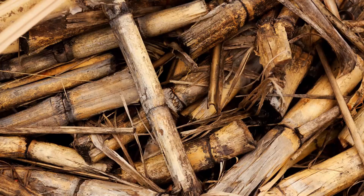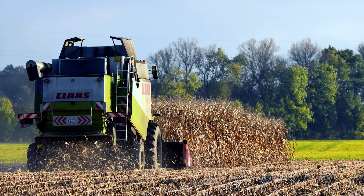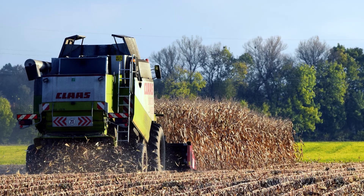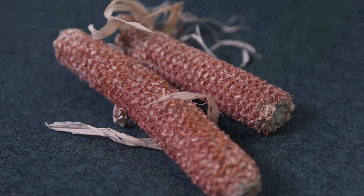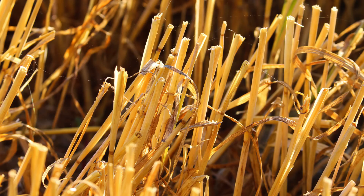Agricultural biomass offers great potential, with as much as 144 million tons produced each year in the United States. We produce a lot of corn in the area, so one potential byproduct is simply corn cobs. Throughout the Midwest we produce a lot of plant material. The approach we're taking is to not use the edible part of the plant, but rather the byproduct — so there's no food competition. We're simply focusing on the inedible part of the plant.